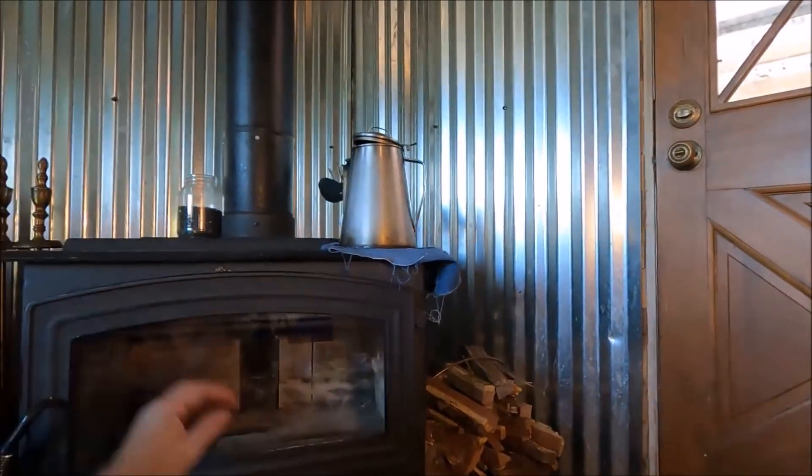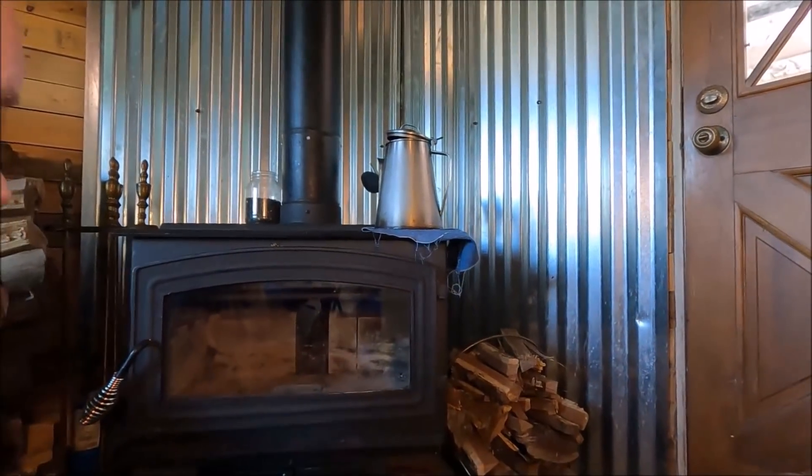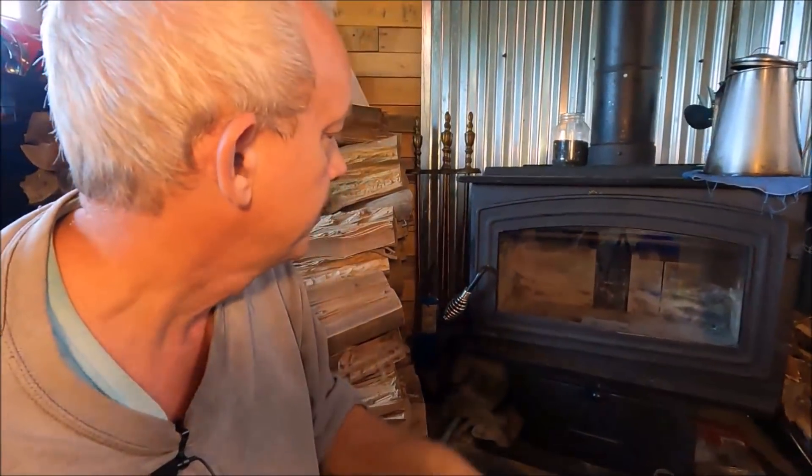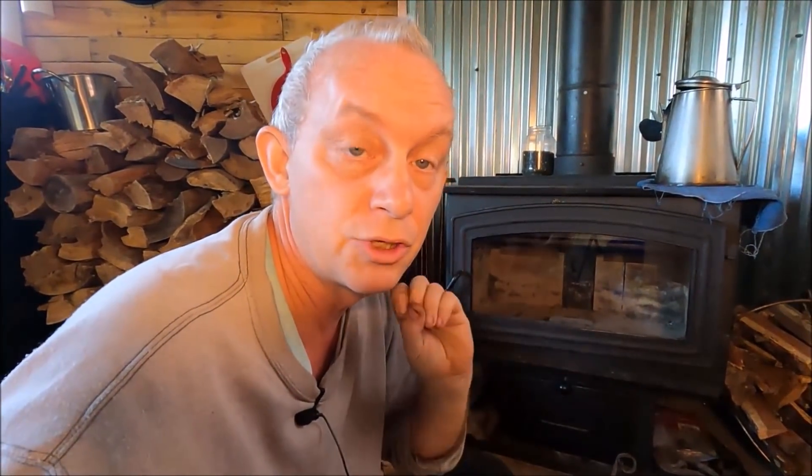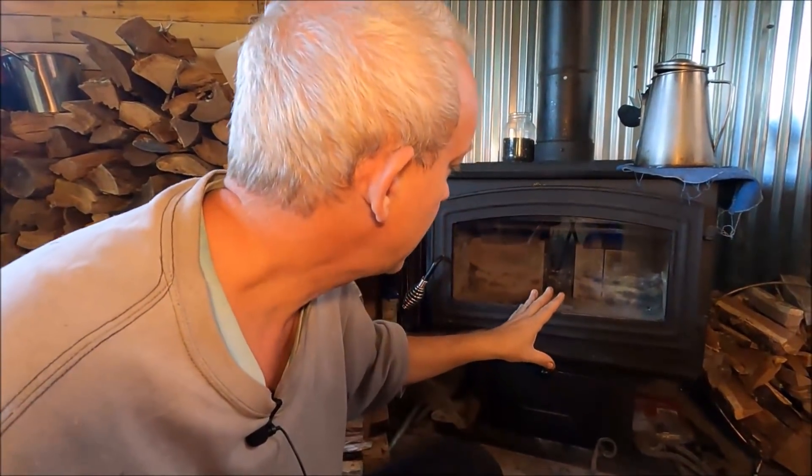A lot of people said to get rid of the glass because there's too much potential for it to break. So I really started studying glass. You have tempered glass and ceramic glass. Tempered glass goes to about 500 degrees, so you can't use it here — though it's used a lot for ovens and glass top stoves because you don't go over 500 degrees and it's stronger, so you can hit it and it won't break. Ceramic glass, however, isn't really glass — it's a ceramic.